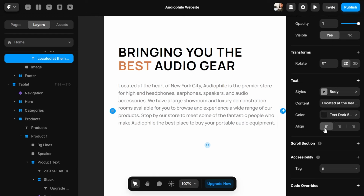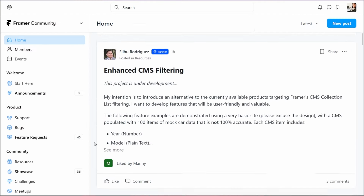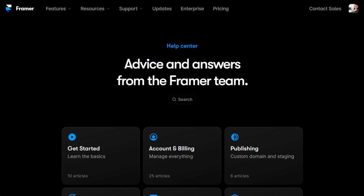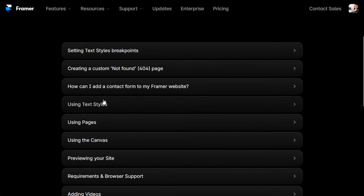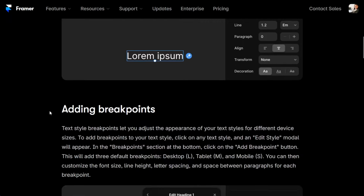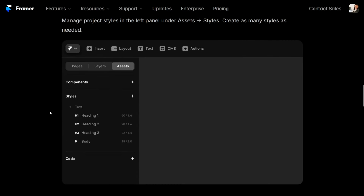It is slightly buggy sometimes, like how text changes don't work in Firefox, but I didn't encounter enough bugs to the level that it was really annoying. And it does seem like the dev team in Framer is continually working on improving the product with bug fixes and features. The other big con is that there's no in-depth documentation. Framer just has very broad blog posts that give you a general idea of the different features in Framer, but there are no detailed docs at the moment, which can make learning Framer a lot harder and more frustrating.